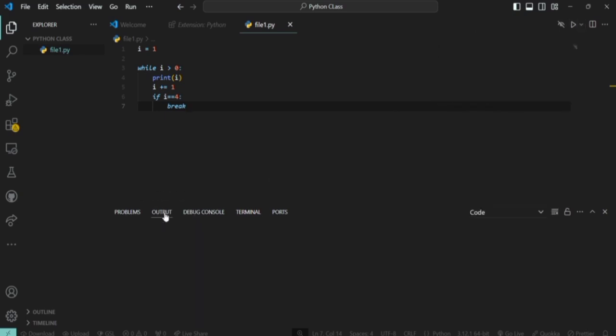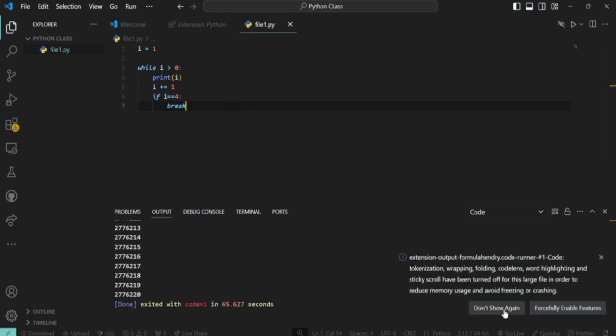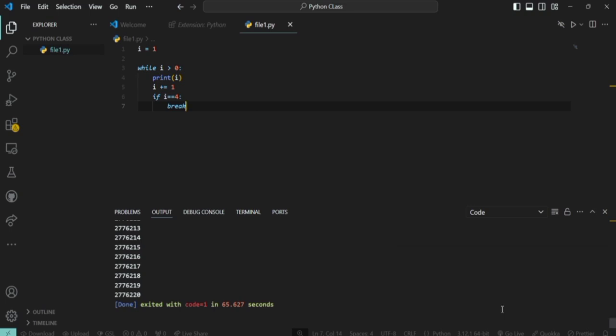Now go to the output. Save this code first of all. Now first of all, clear the output. Save this code and run again.